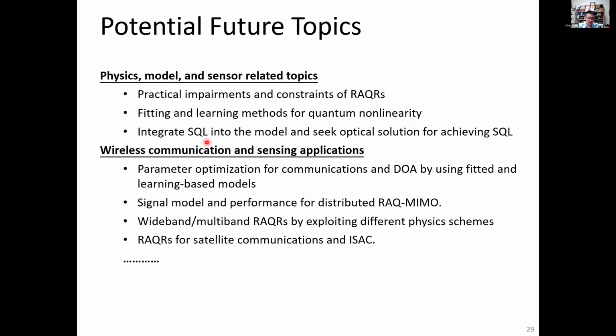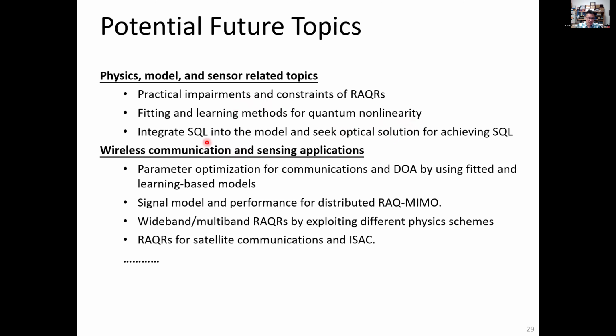And of course, how we can reach the so-called SQL limit. This is something that even the people in physics are trying to do. For the communication people, we can optimize the parameters so that we can achieve the best performance for communication and sensing. Then we can extend it to wideband scenarios, and use it for satellite comms or ISAC as well. So these are many things that we can do.